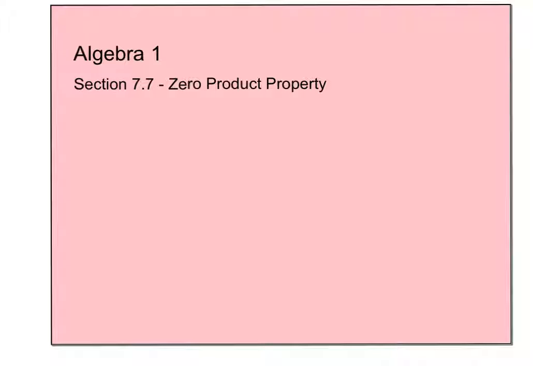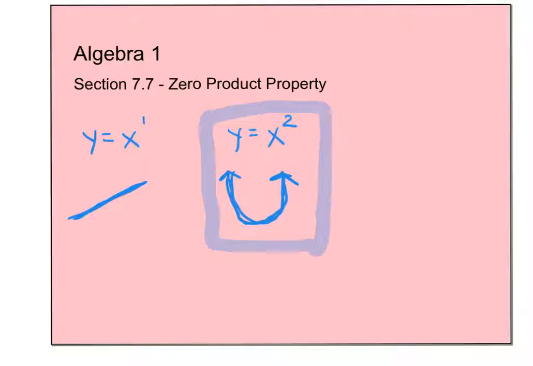So far in Algebra 1, when you've graphed stuff, we've done a lot of linear graphing. Like y equals x to the first power always gives you some sort of a straight line. But now in chapter 7, we've been doing a ton of things where x to the second power happens. And if you plug that into Desmos, you'd get this kind of cool U shape. If I could use this pen better, that would be a much better drawing. We're going to spend some time today with functions that have an exponent of 2 and some things that are going on in their graphs.